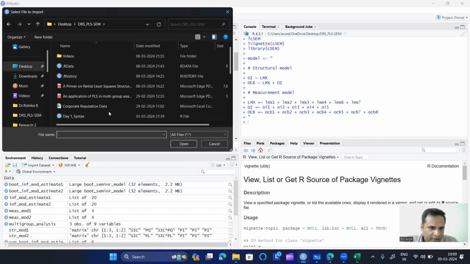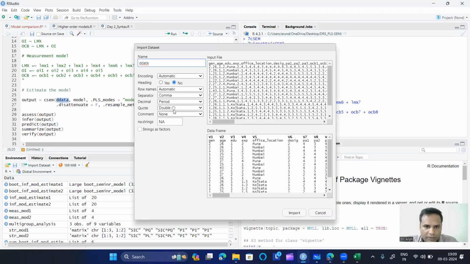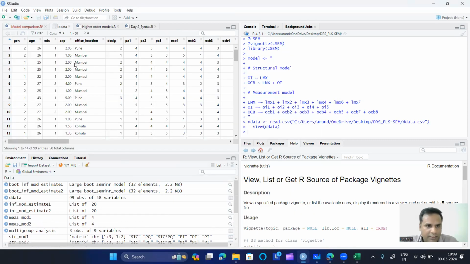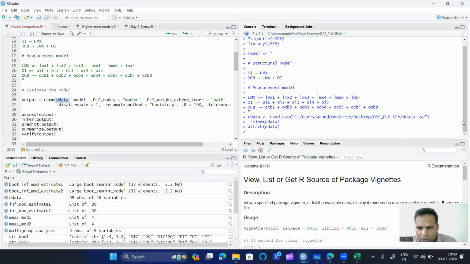Where is D data? This is D data, let me import it. See, D data is now in the machine. And now don't forget to attach it. If you don't attach it, you won't be able to use the columns.